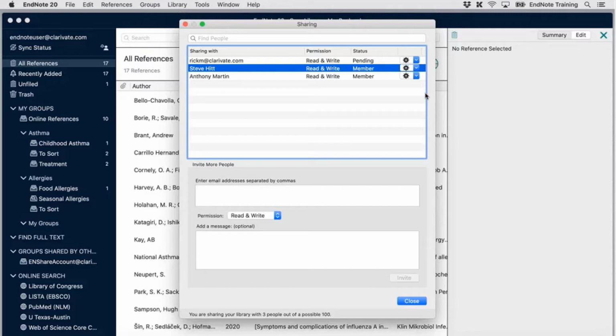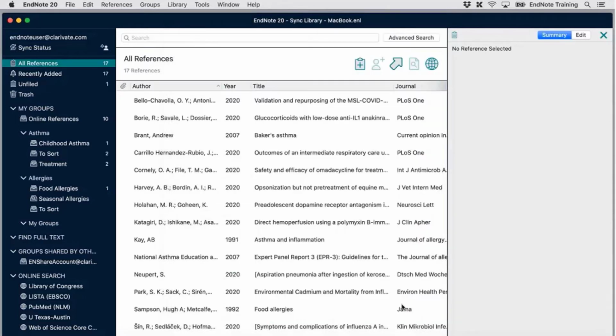open it again. But like I mentioned, you can have up to 100 sharees, technically 101 sharing team members if you include yourself, and you see a little statistic at the bottom just letting you know overall how many sharees you have at that time. I'm going to close this interface. I've shown you what it looks like to be the sharer of a library.